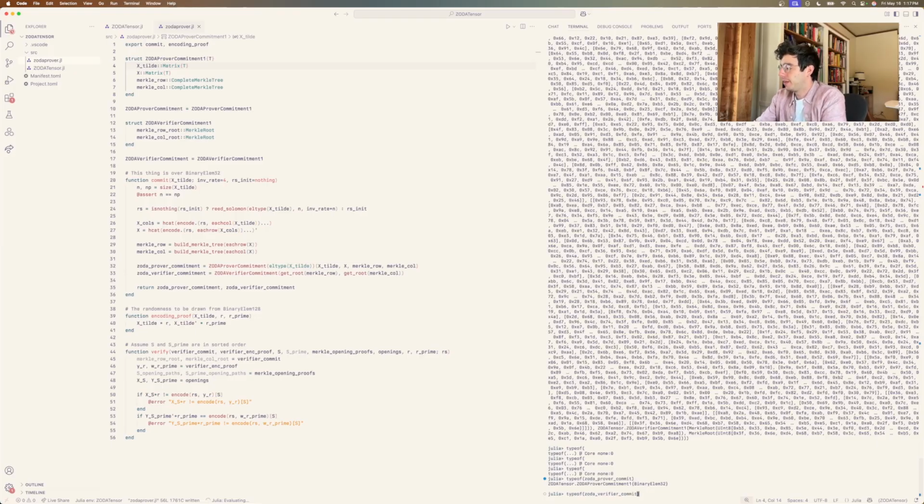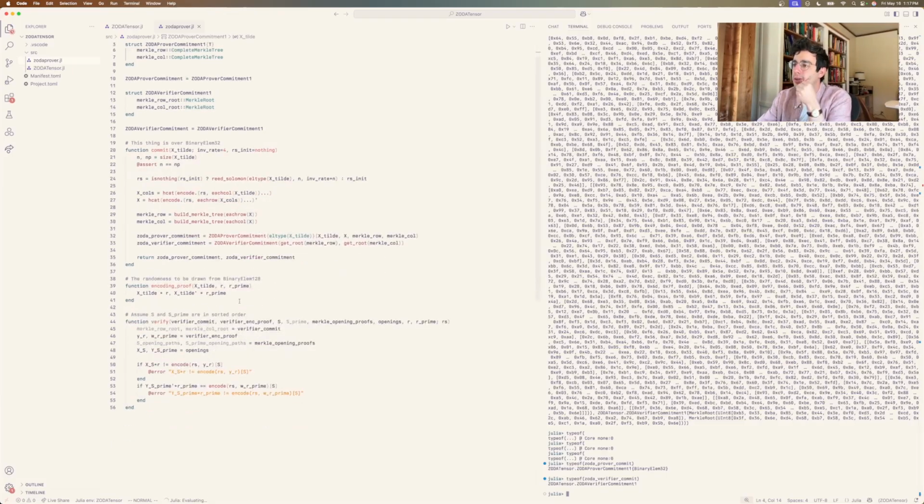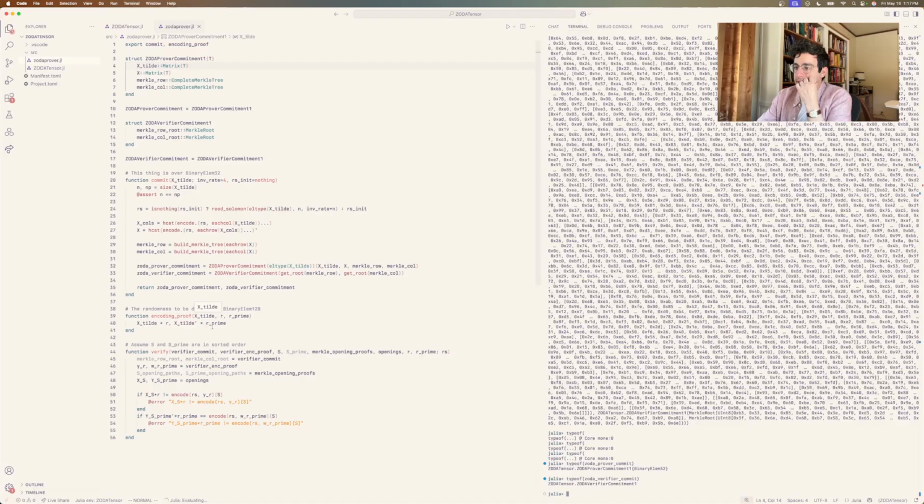ZODA verifier commit, and you get verifier commitment, which is exactly what I wanted. Okay, so far so good. All we're doing is restructuring all this stuff, so that's neat. Now we can just replace this with Z prover commit, and this is ZODA prover commitment, T where T.